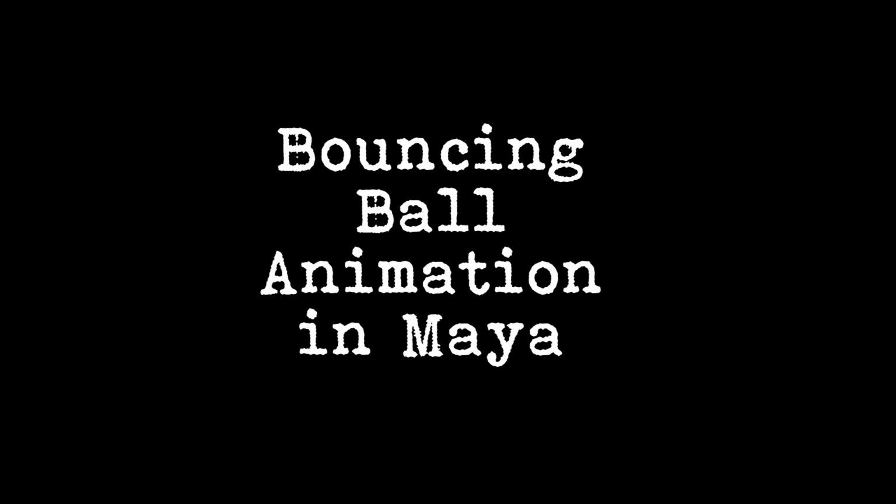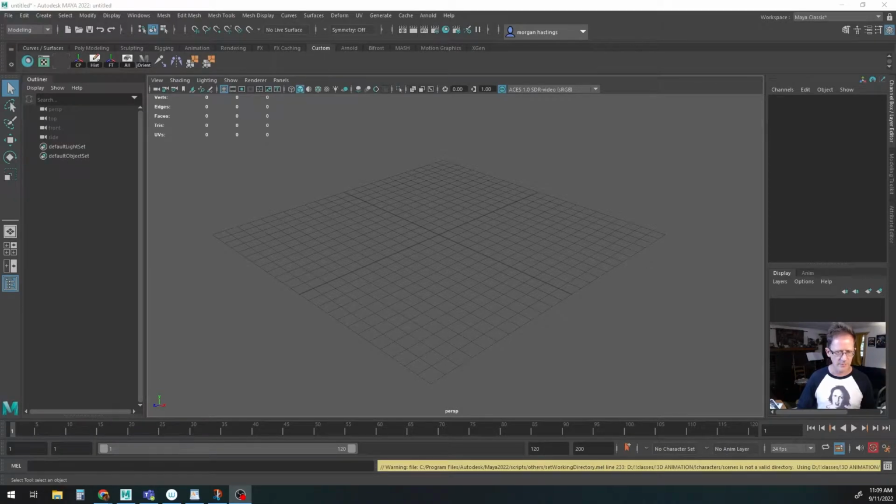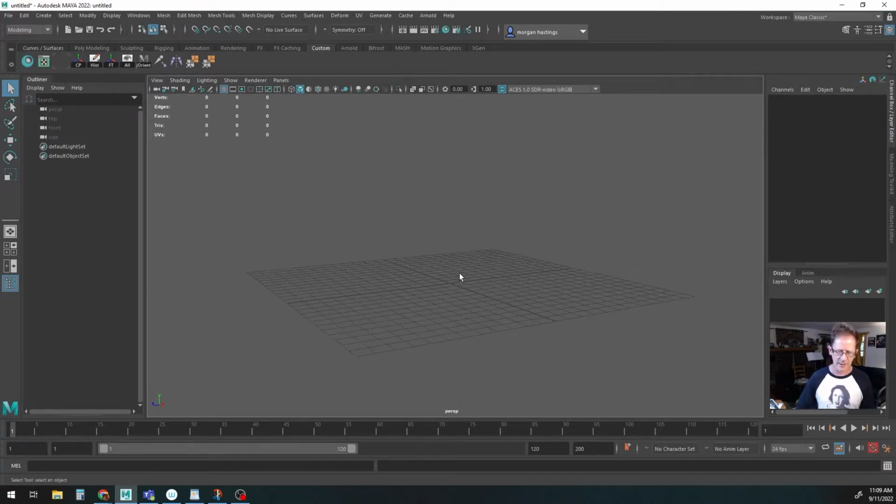All right, so here we're going to show basically how to make a bouncing ball, how to deal with very simple rigs, and we'll also deal with the graph editor and very basic functions with the graph editor. So we're going to work with the ultimate ball and we're going to work with ultimate tail. So let's start with the ultimate ball and do a bounce. Just a bounce up and down.